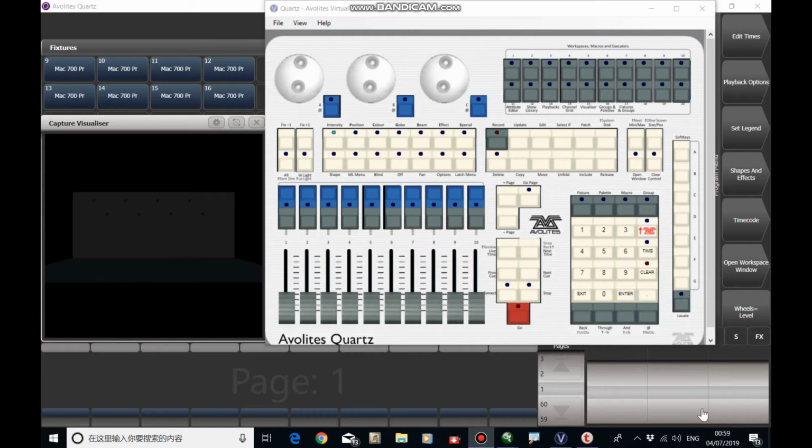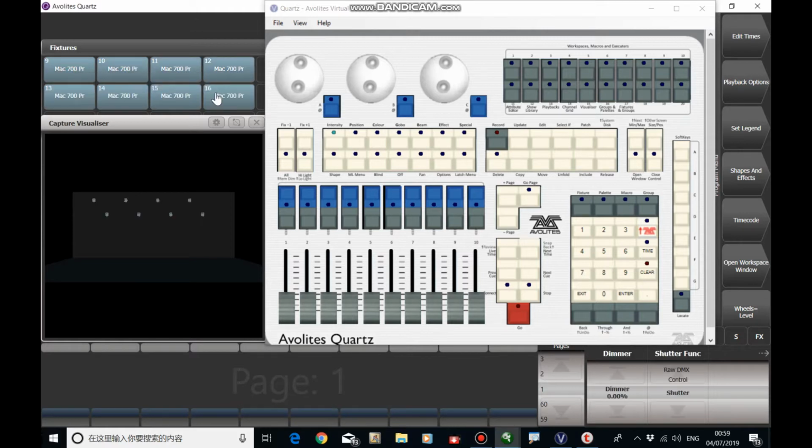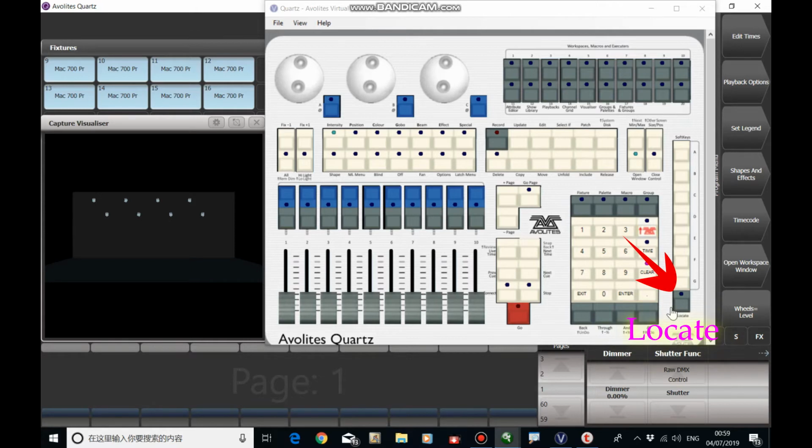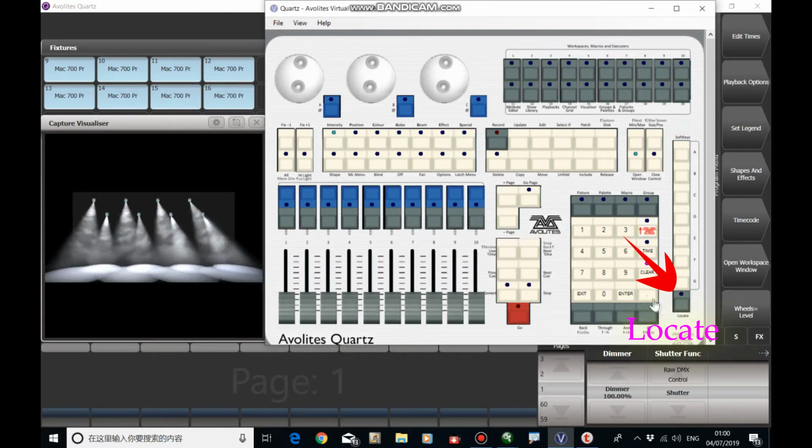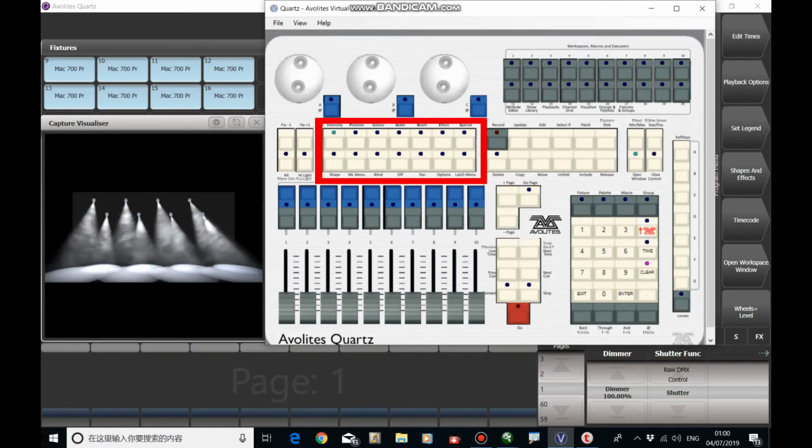Now this session shows you how to program a scene, using create memory, one of the three recording methods. Here we go. Go to fixture and group, highlight the fixture used for the programming. Press the locate button, and the fixture light is turned on. Here, the highlighted area is the property control for the fixture selected.